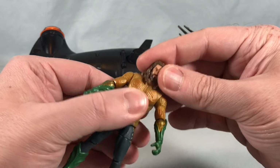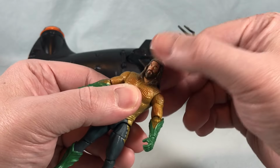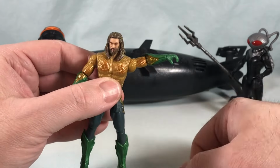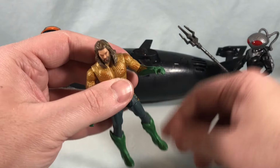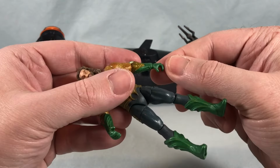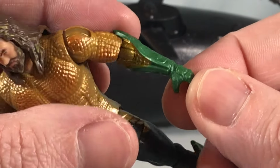For the Aquaman figure, head can rotate side to side. Maybe it can tilt up and down slightly. I really can't tell. It's mostly side to side. But you have a hinge here for the shoulder rotation. You have a hinge and a swivel at the elbow. Nothing at the wrist. It almost for a second looked like there was a cut there. But I think it's just the way it's molded.